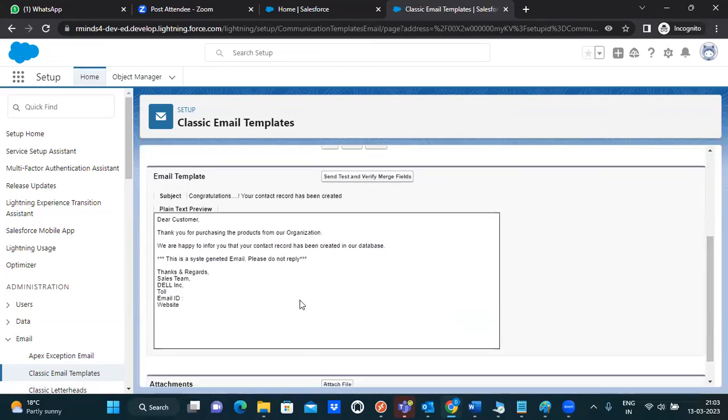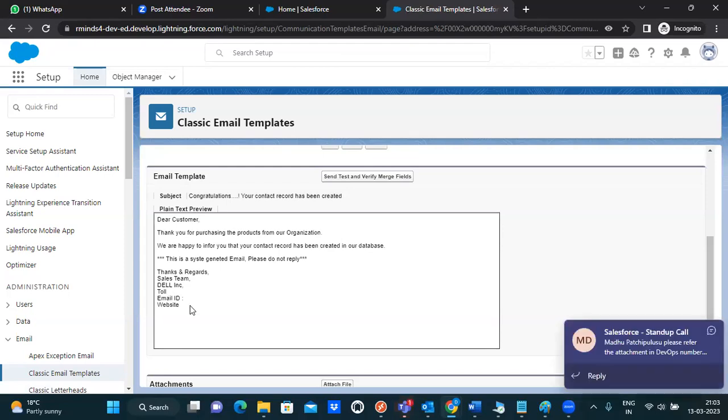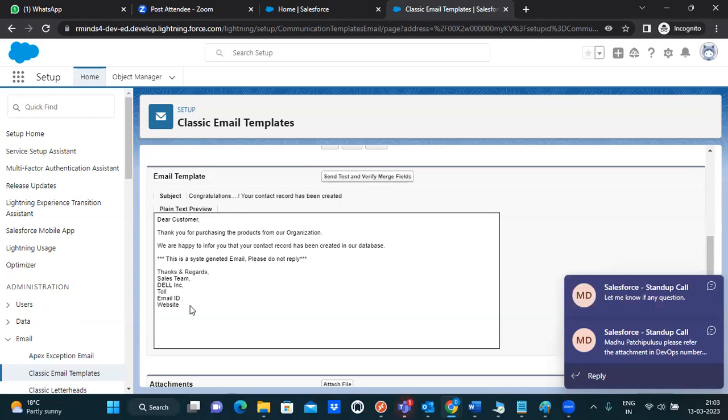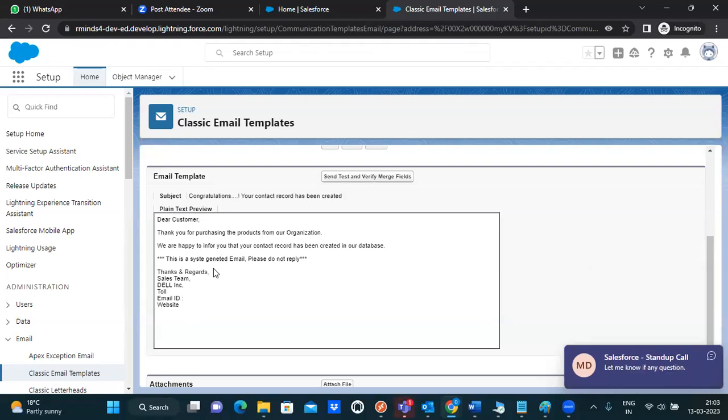So we have written the complete information of how the template is going to send a message to the customer when a contact record is created. So this we have done, but the only problem we are facing is that we cannot edit the subject.